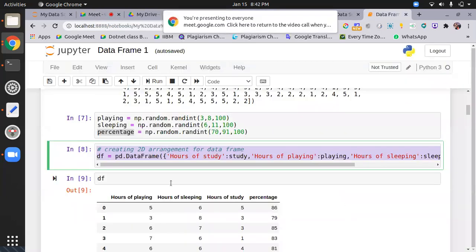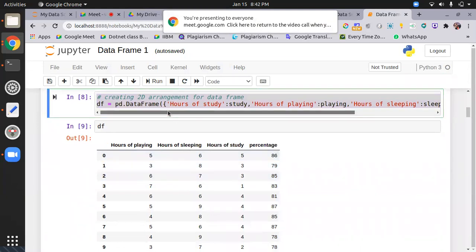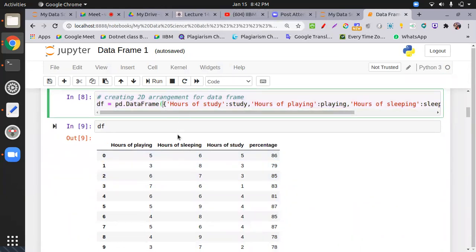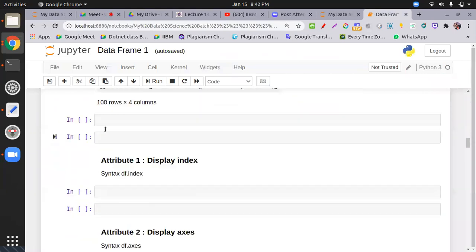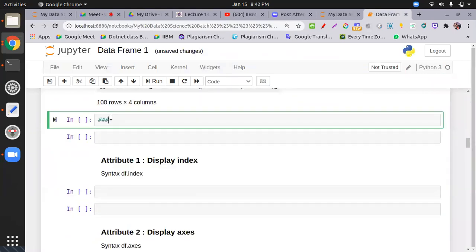Okay, so this is where we created a data frame variable. We used the concept of a dictionary over here. Okay, now how to read a file. The second one, how to read data from a file in the folders. Now I'm teaching how to read data from the folder, and then I will teach you how to read data from online. Okay, now check this one, file from folder.